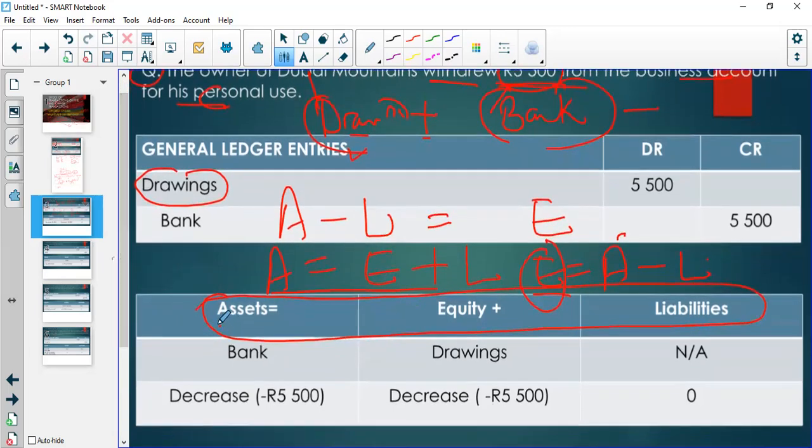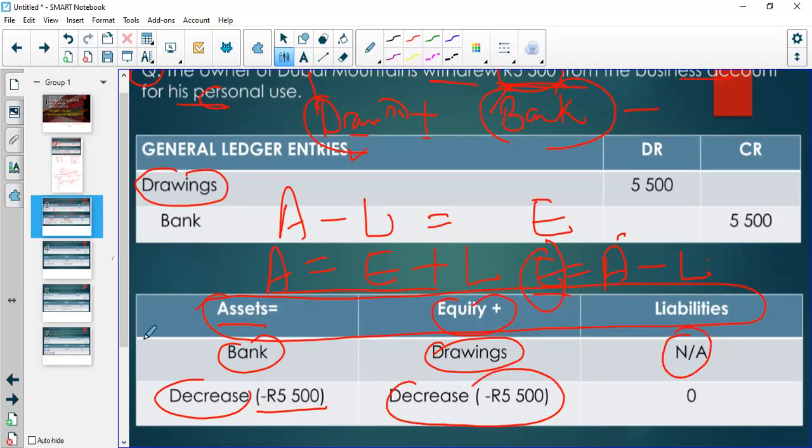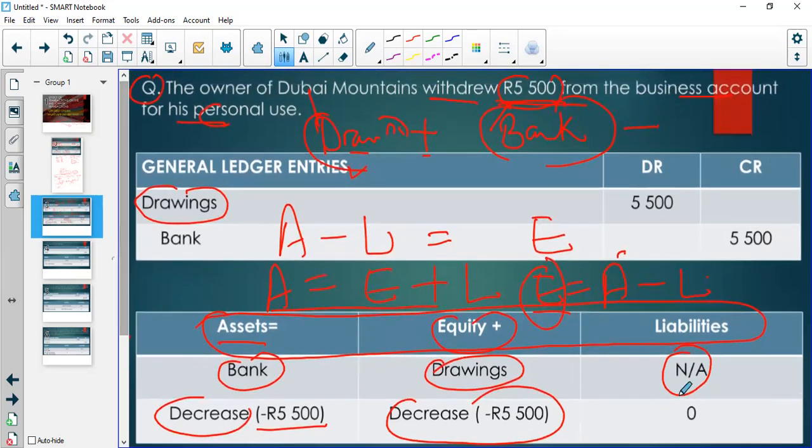So in this case, our assets, the bank, decreased by this amount, but our equity also decreased because the owner is taking away his investments. His contributions are also decreasing. So there's a decrease. And here we don't owe anyone as a result of that transaction. All right. So it's not applicable. There's no account, then it's also going to be 0. Right. So a drawings is when the owner takes things for personal use.